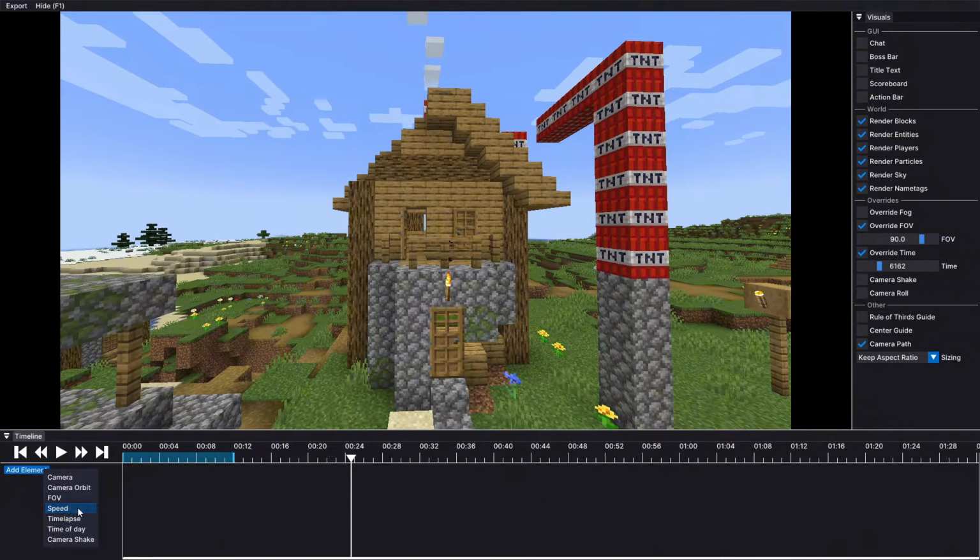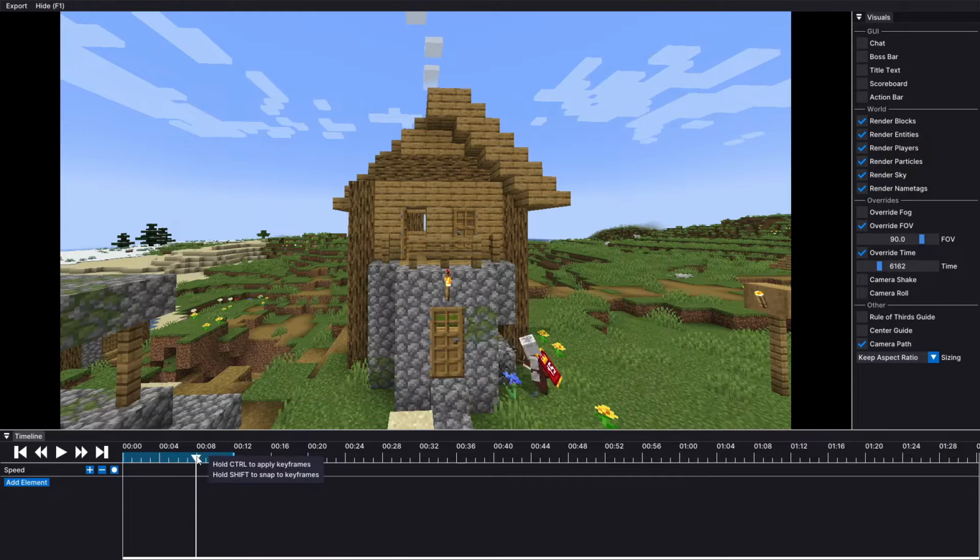After FOV, we've got speed. So say at 8 seconds, we want to speed it up. We're going to start it just to be safe so we don't mess anything up. This program's still a little buggy. At the very front, if we want it to be normal speed, we place a keyframe that says it's normal speed. And then when we want to speed it up, say at 8 seconds, we add another keyframe and increase the speed with this slider.